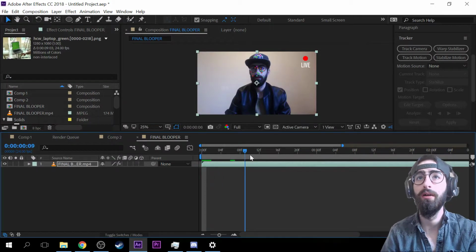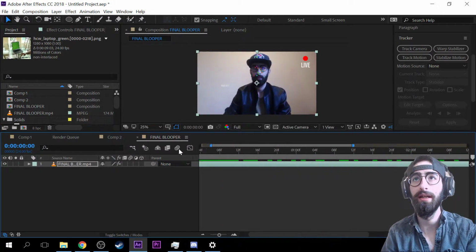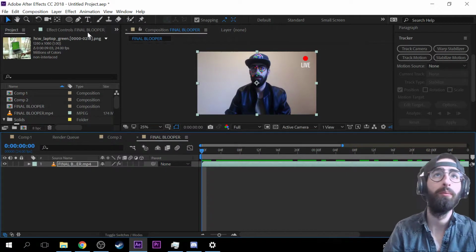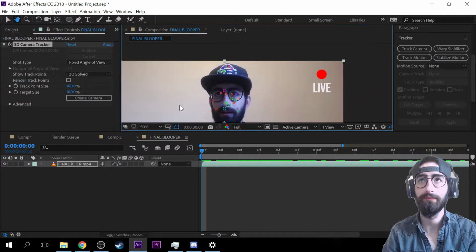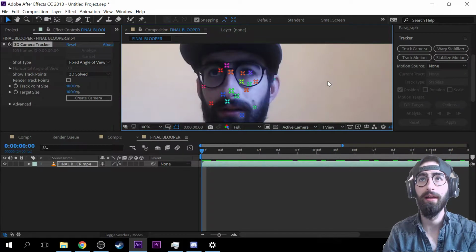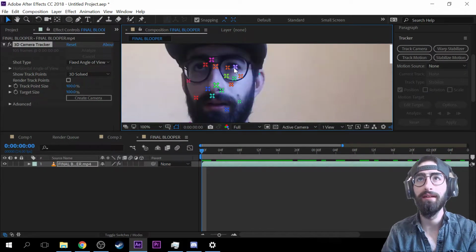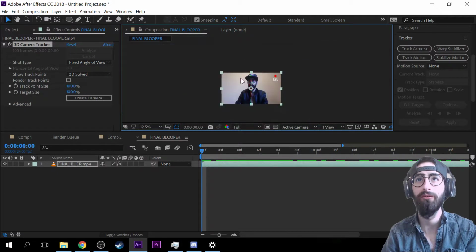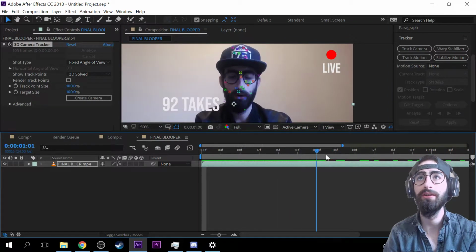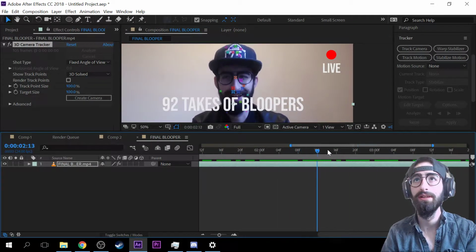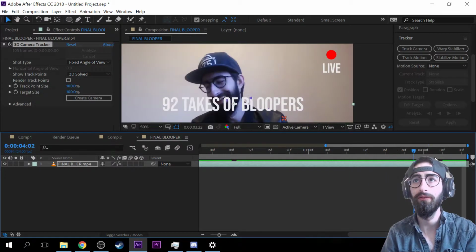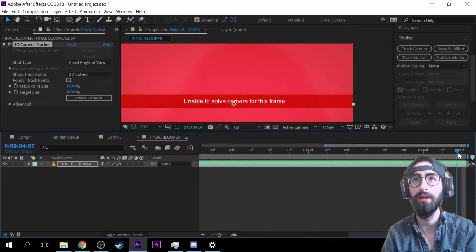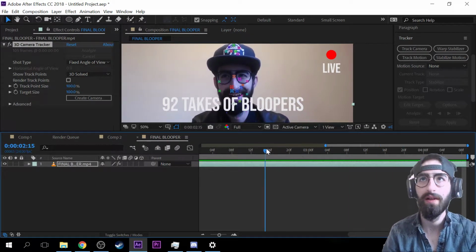Has it finished? Alright, it has finished. So as you can see, the 3D camera tracker is actually tracking stuff. So if you can make a connection between 3 points, you're gonna have this plane, like this. So this is basically the 3 points and the orientation we have with them. So when you select tracking points, you want to have the tracking points till the end of your frame. So here, unable to solve camera for this frame, but it's pretty much normal.